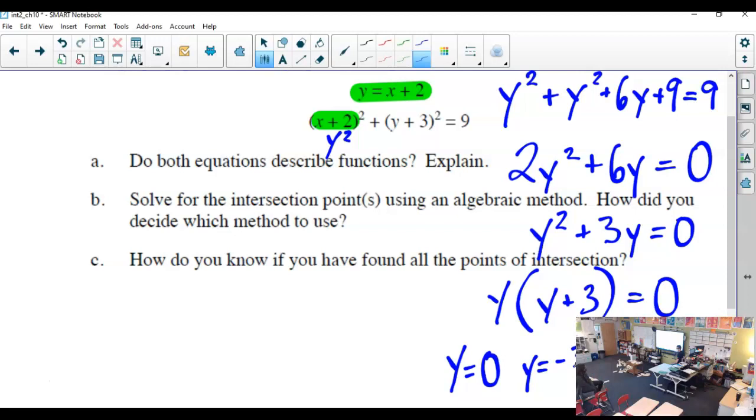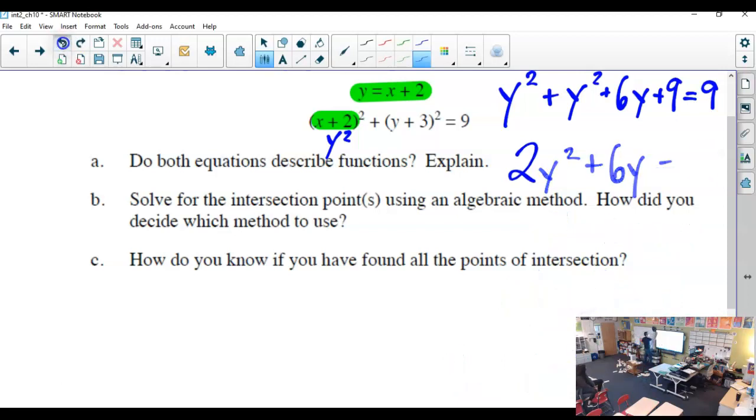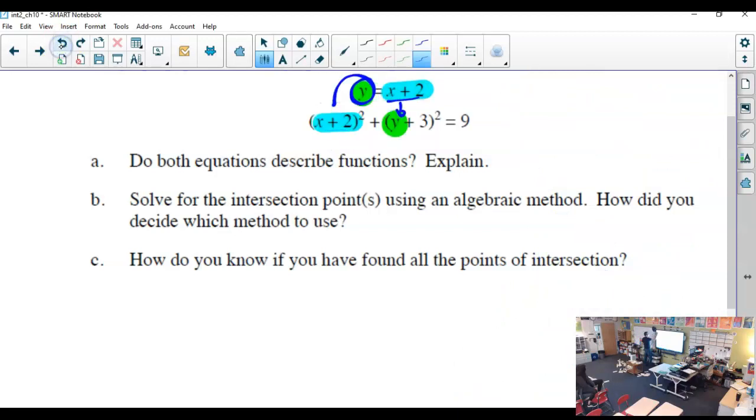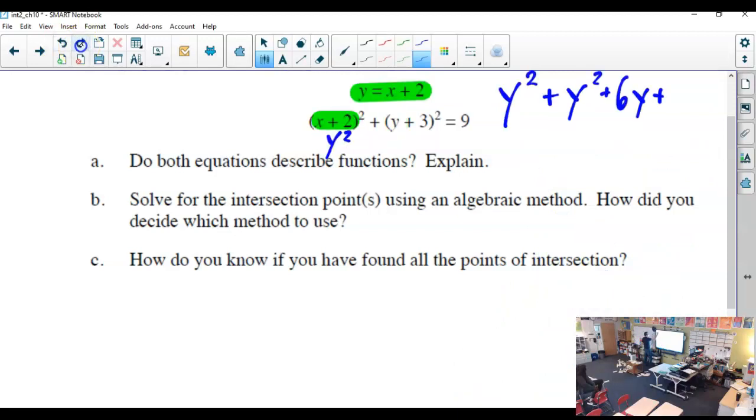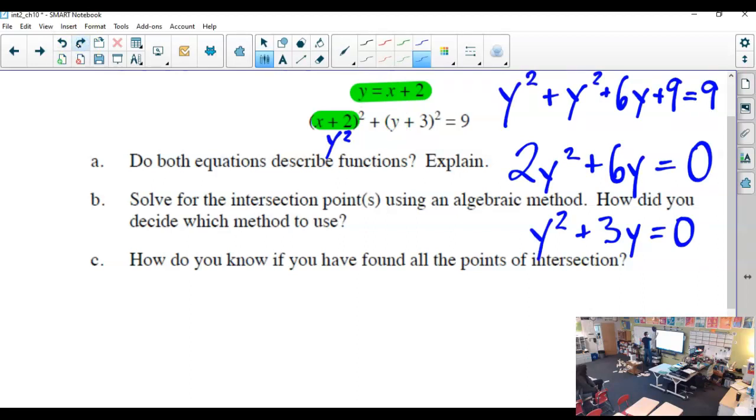Questions? Yeah, I did it wrong. Well, that's not a question, that's a statement. I want to know why the way I did it didn't work. Do you have it written down? Go back to 2y squared plus 6y. Go back one, go back one more. Okay, subtract 6y from both sides, and then divide by 2.